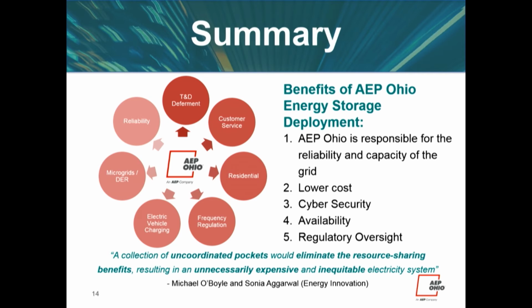Next one, lower cost. It might be counterintuitive, but if you think about it, you have 100 energy storage systems to deploy. If you have 100 different companies doing that versus one company doing 100, you have economies of scale, bulk pricing. As you deploy the projects, you get better at it and more efficient. Those are all cost improvements. The other thing to think about, if you have 100 different people putting 100 different batteries or energy storage systems on the grid, you have 100 different interconnections to make. So you have all this stuff that has to connect to your back office system that you have to get integrated. All that comes at a cost.